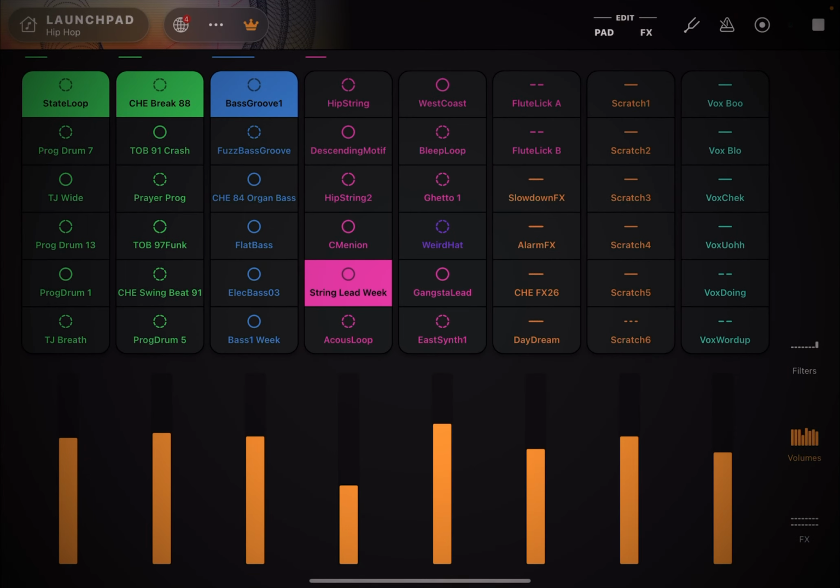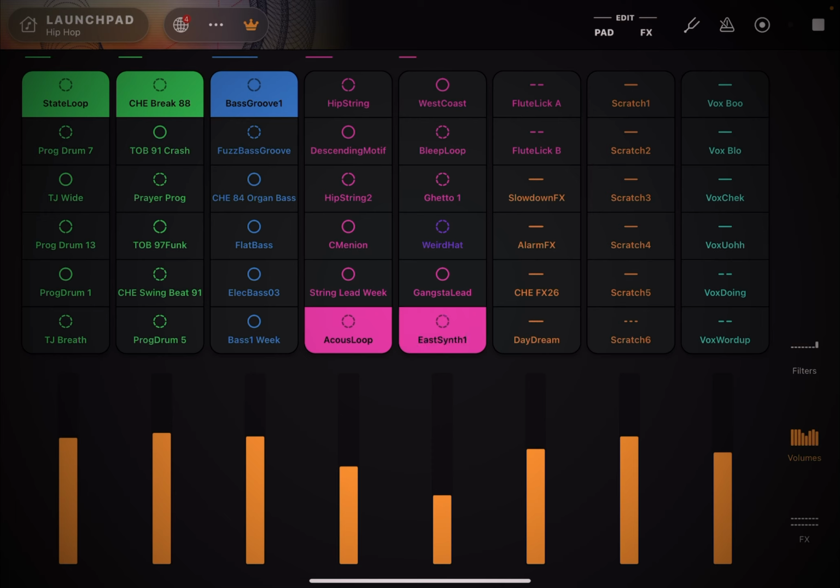And swipe up again from the bottom of the screen. I'm in Launchpad. I'm in the hip hop. Change key, a little Launchpad session. See a little tuning fork there up the top right of the screen. This will change the keys.